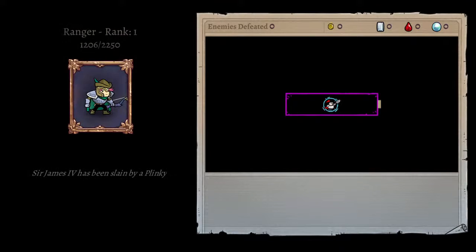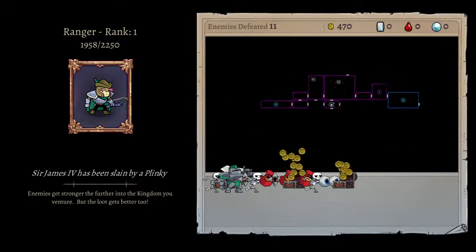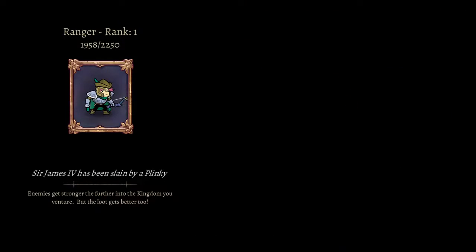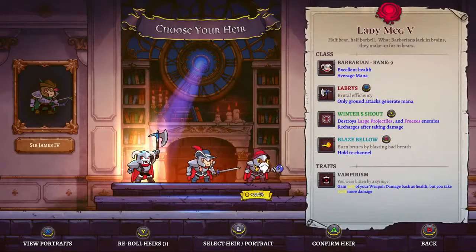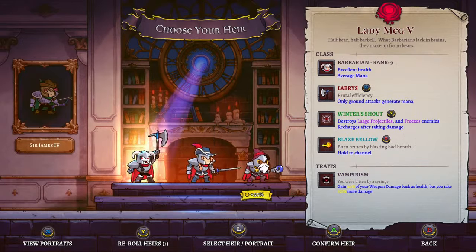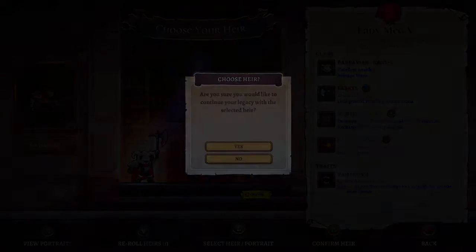Well, no, it wasn't the greatest run. Yeah, we might be able to buy something with the 2 grand. Meisuko made a good point about this game earlier when he said that you're always progressing. I think that's true. All right, you were bitten by a syringe. Gain 20% of your weapon damage's health, but you take 150%. That sounds pretty great.